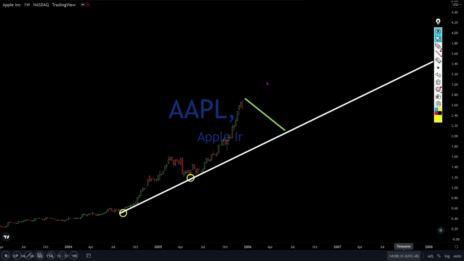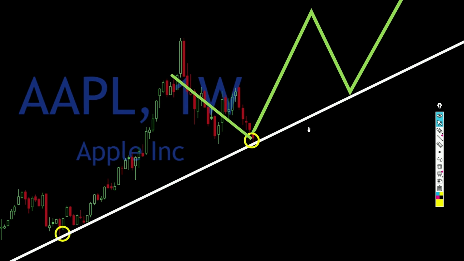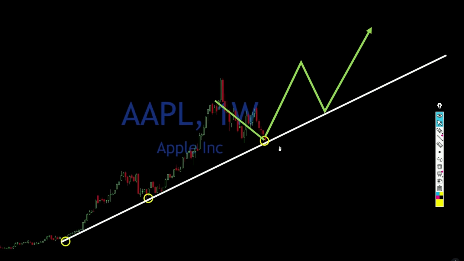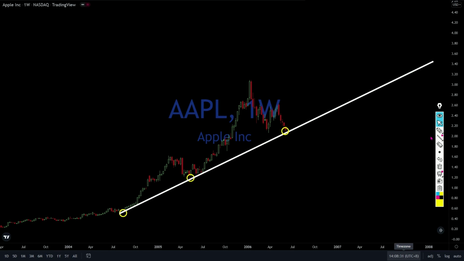And here's what most trend line practitioners anticipate. After this rally, they wouldn't want to buy the high. They always want to buy when it retraces, and this is what they anticipate. So it comes to this point, and if I zoom in a little bit more, you can see there's clear price action right there, which is some rejection. This is in weekly candles, so maybe I zoom in a little bit here. It forms some rejection, there's some shadow right there, and you can see that there is a horizontal support. There's some convergence happening right here at this point. So there'll be a lot of people buying at this point because this is where they anticipate the price to rally.